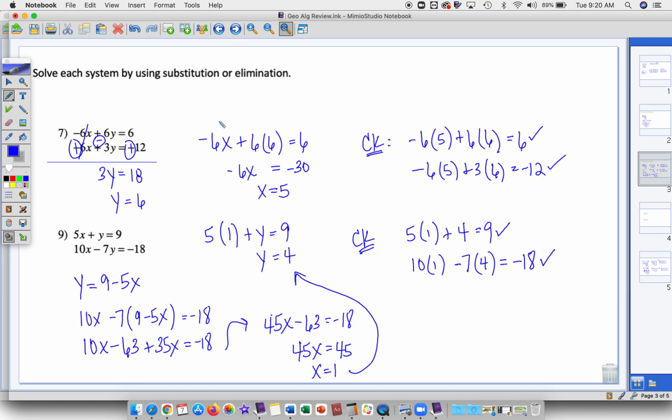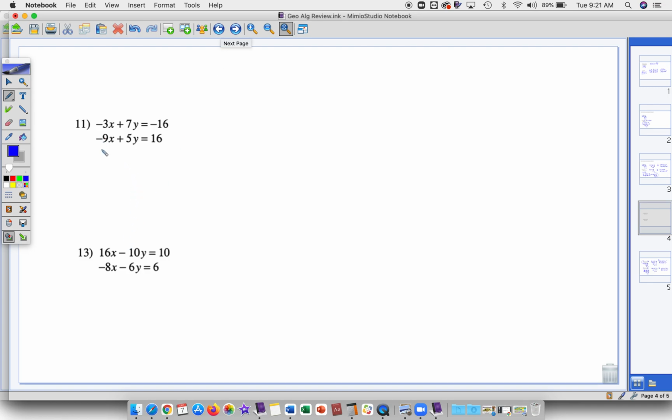Okay, so let's check and make sure that you've got the same solutions. And remember, you can always check your systems by plugging your values into both the original equations and checking to see if they make sense. Okay, so you can always check these types of problems. Let's take a look at a couple more, because now if I'm going to solve by elimination, sometimes I need to multiply by another value.